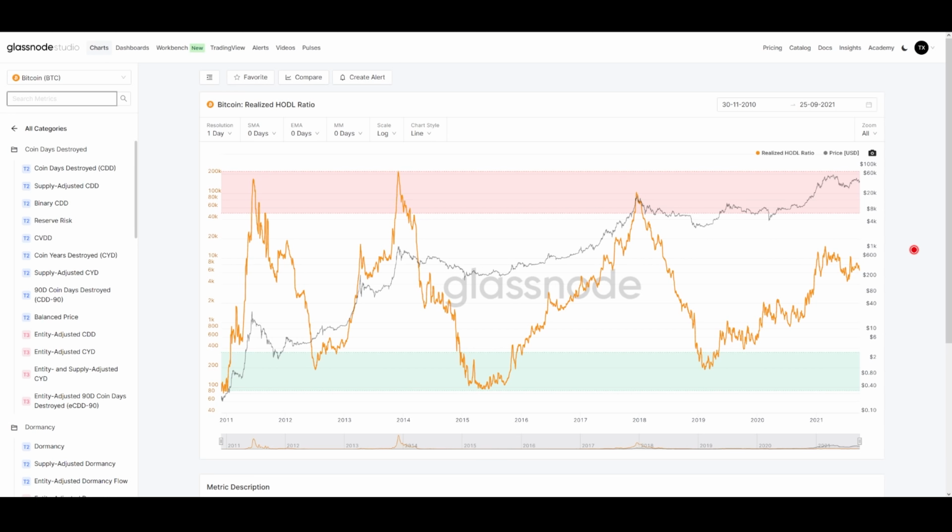Something I want to note about the realized HODL ratio is the way it looks now. You can see in every market cycle there is a steady growth of coins from old hands to young hands until it reaches an apex and it rolls over. And this oscillation back and forth happens reliably through all market cycles. And with each cycle, the process has gotten a little bit longer and more protracted as this asset grows exponentially and more capital is needed to move the needle.